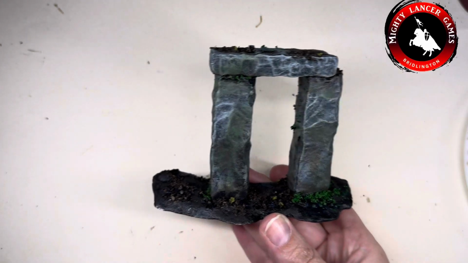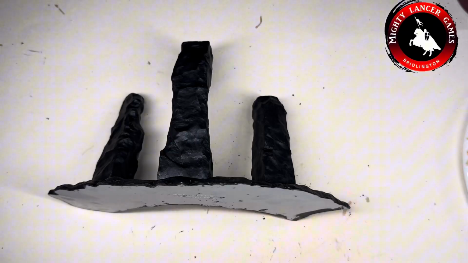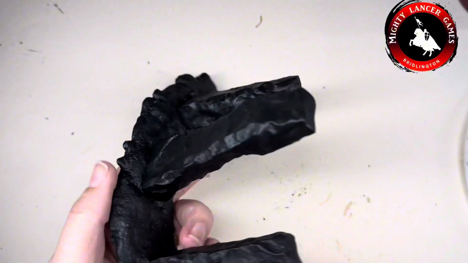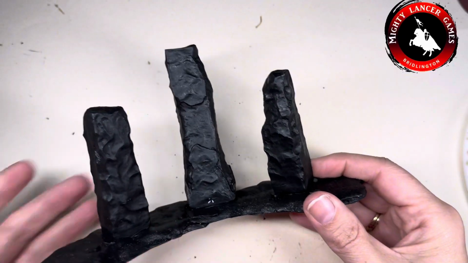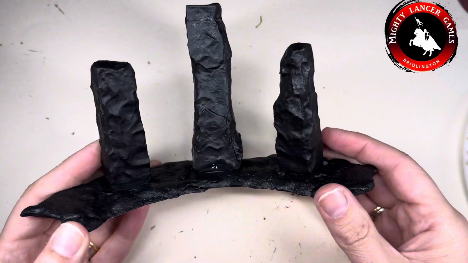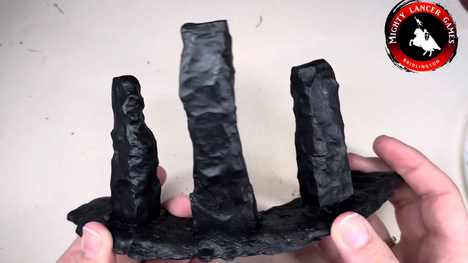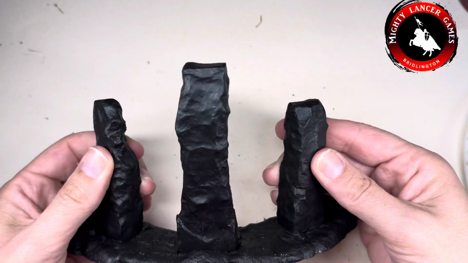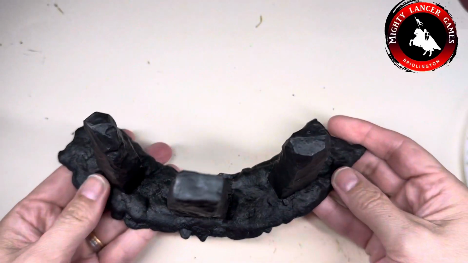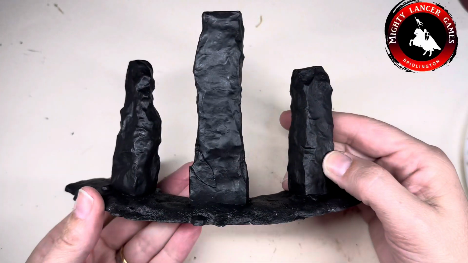So this is how it started out. So that has some black primer. Mr. MLG sprayed this, but I do also like to use the Reaper brush on black primer, but with this being quite big, he did spray it for me, so that's very kind of him, isn't it? The Colour Forge matte black spray primer is very good and is the one that we use here at home.